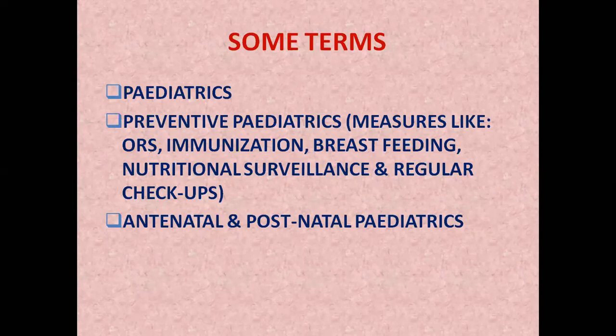Now, pediatrics, one can say, we can go into two directions. We can go into the antenatal pediatrics. Antenatal pediatrics means when the child is part of the mother, when the child is in utero, inside the womb of the mother. This is known as antenatal pediatrics. Why? Because there are so many conditions which are preventable and at that point they can be addressed.